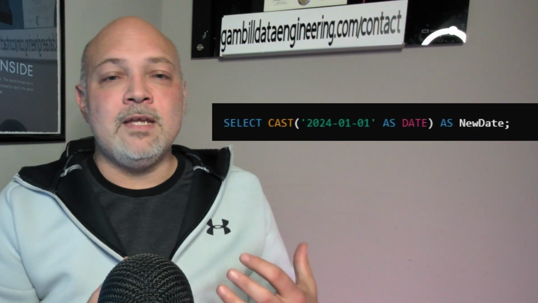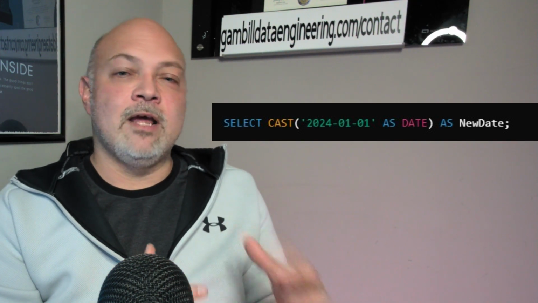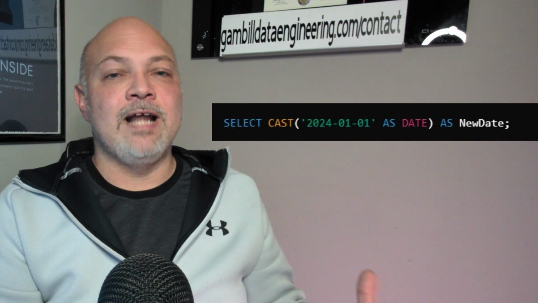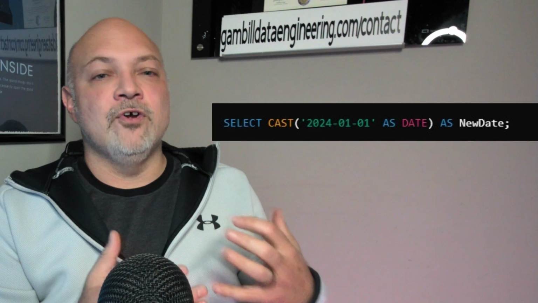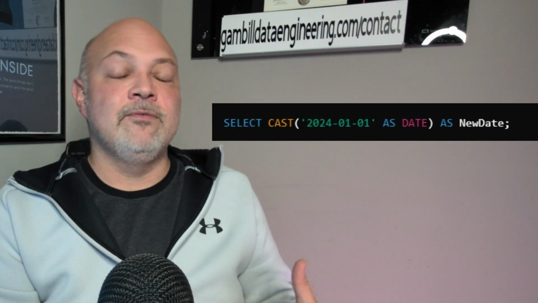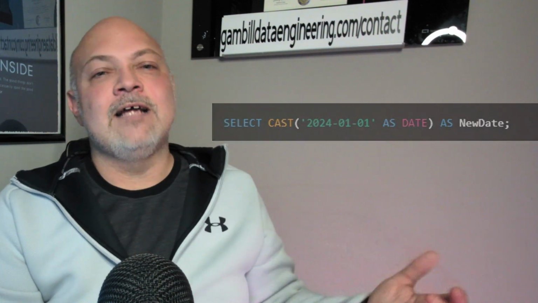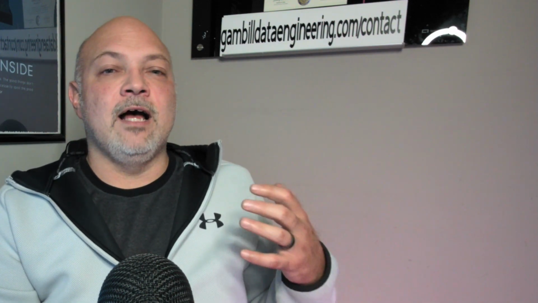So not really complex, not a whole lot of moving parts here to worry about. In general, you would replace where it has the date here with your date field in your table, and then say as instead of date. A lot of times you'll use datetime, just to be consistent across your whole database, your whole data warehouse.